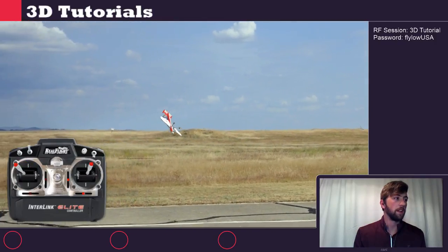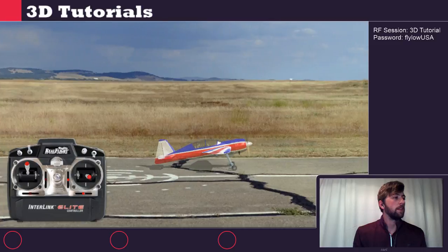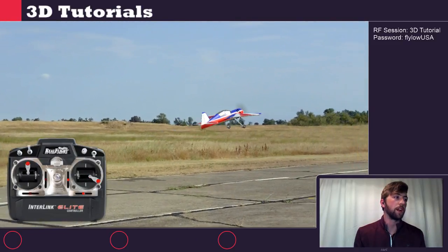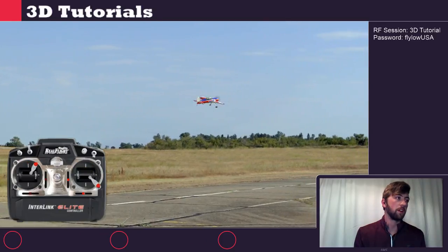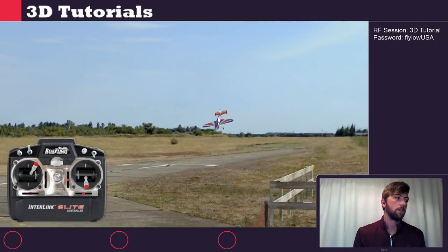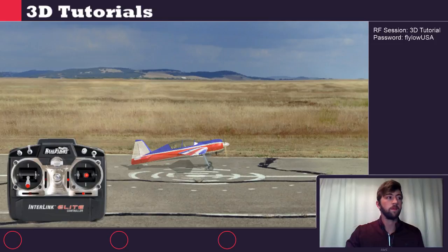These require an airplane that likes big rudder inputs. Oh, I messed up there. Too deep on the elevator. And you can go either direction, so you can go like this or the other way. So from that same area, you can go like this. Nope. These have a lot to do with your airframe. Some airplanes just aren't going to handle that big rudder kick that well.